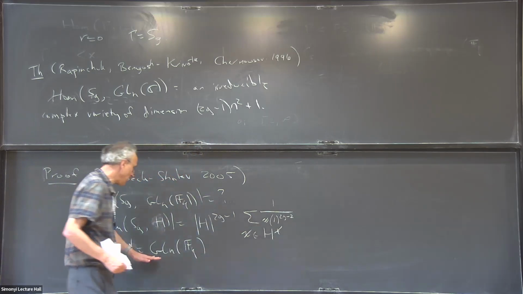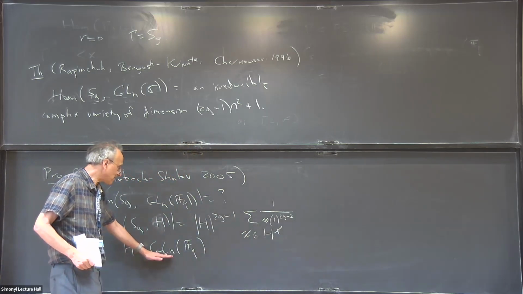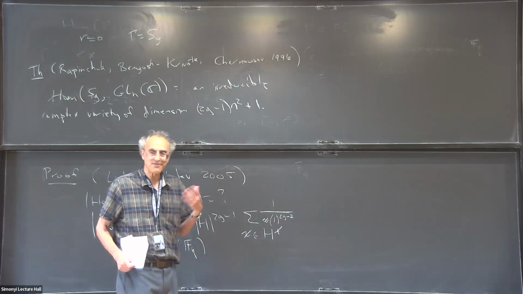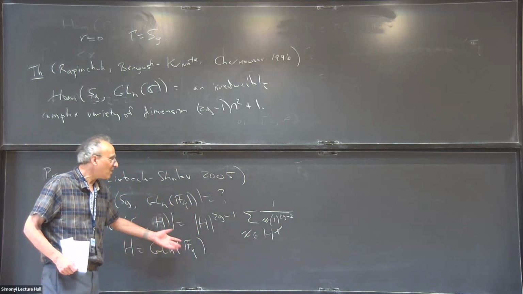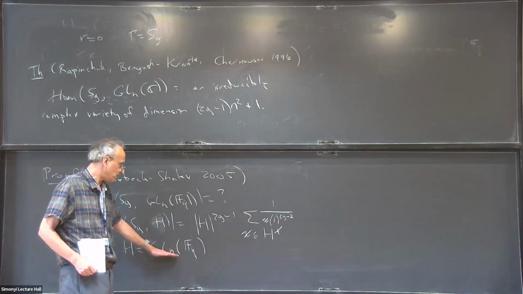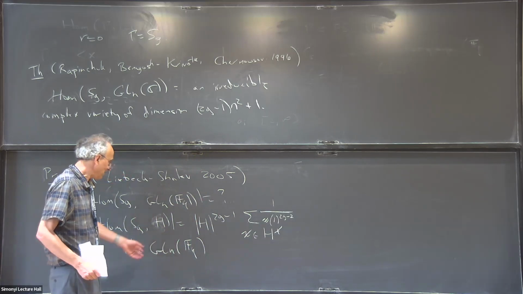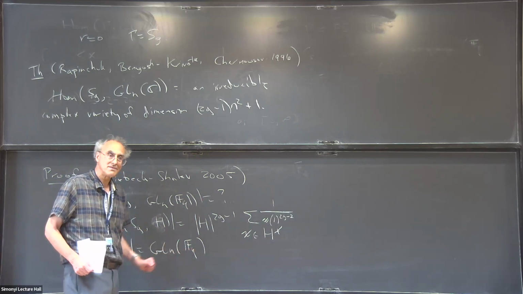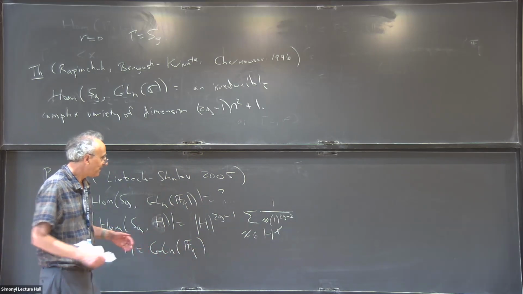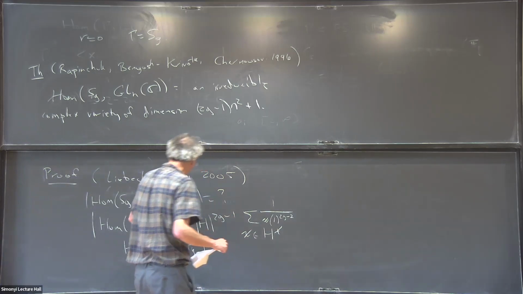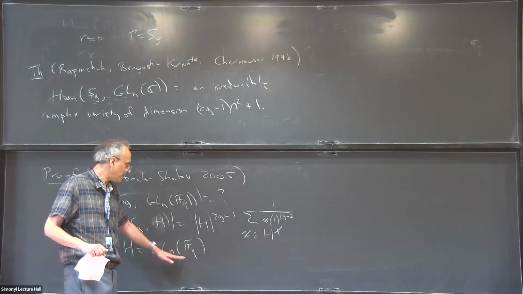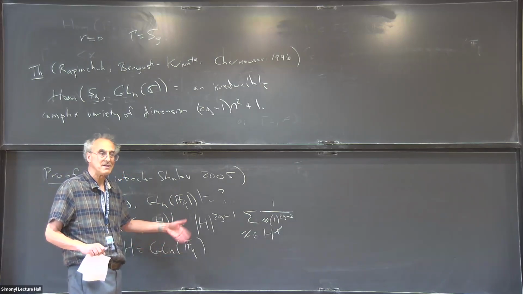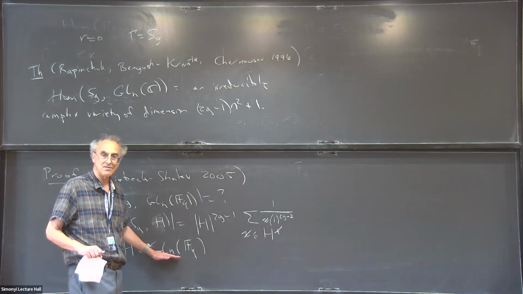In the following way, we say, well, what do the characters of GLN of FQ look like? There's a theorem of Green from the 1950s which characterizes them, but we know qualitatively that there are characters of degree 1. There are going to be Q minus 1 of them because they all factor through the determinant. And then the other characters are all of fairly high degree. Roughly speaking, Q to the power of n minus 1 is the minimum degree you're going to see once you get beyond degree 1.